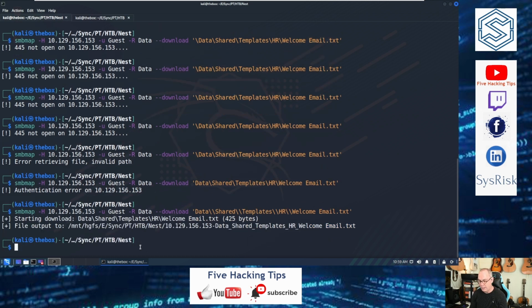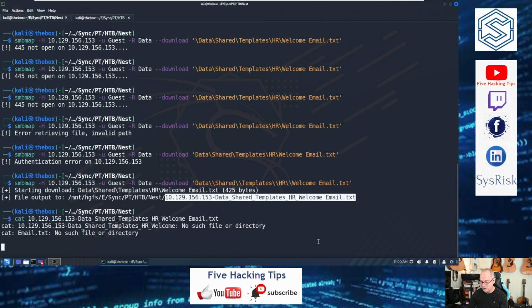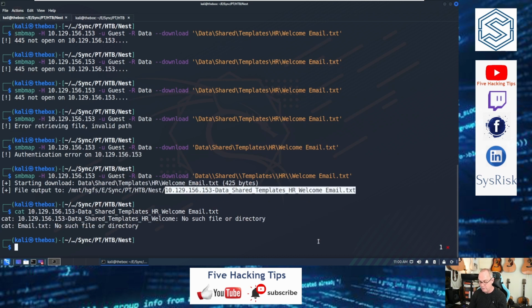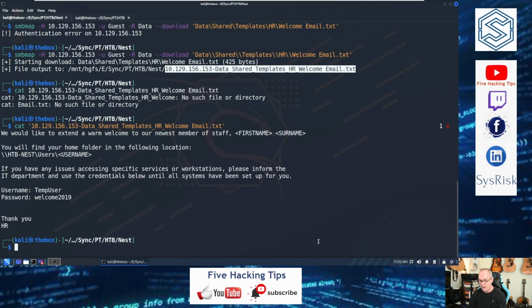And okay, voila. This shows what it saved the file output to, and that's quite a long file name. So I'm going to copy and paste that. Control C and then cat, Control V, just to show the contents of that, see if it's not a very long file. Oh no, in Linux, you have to put single quotes around it if you've got spaces in file names. And there it is.